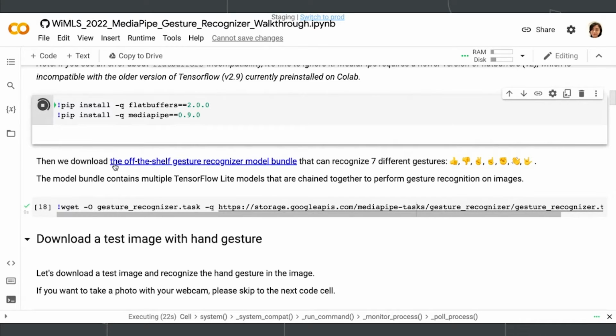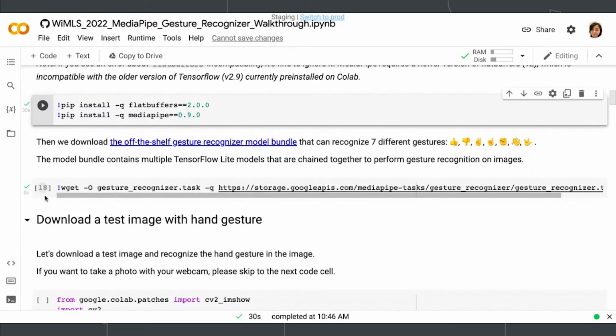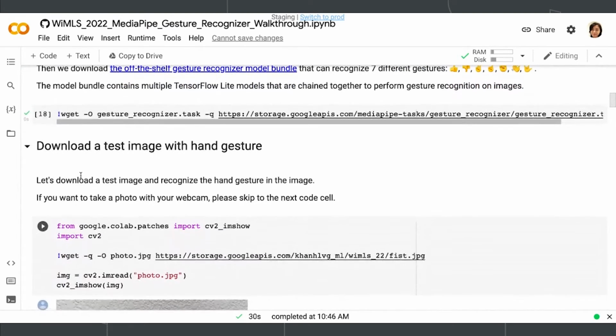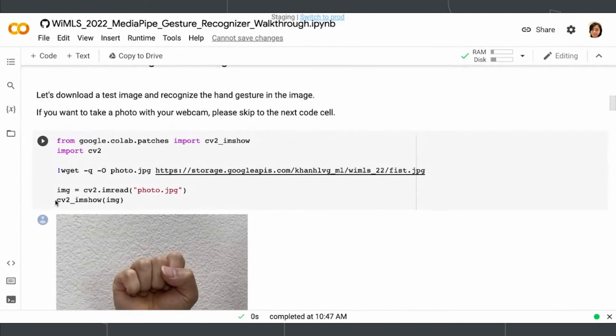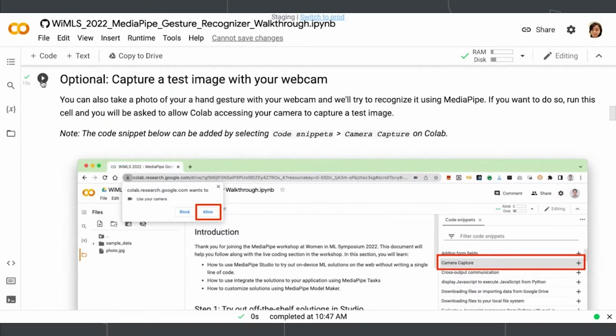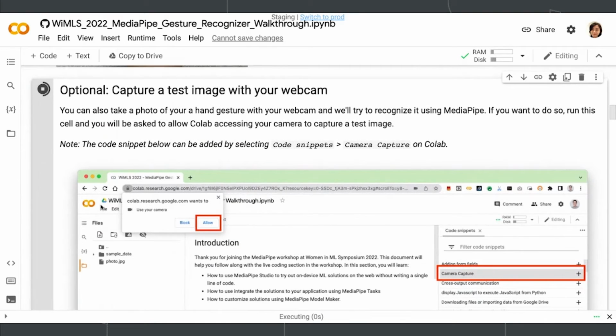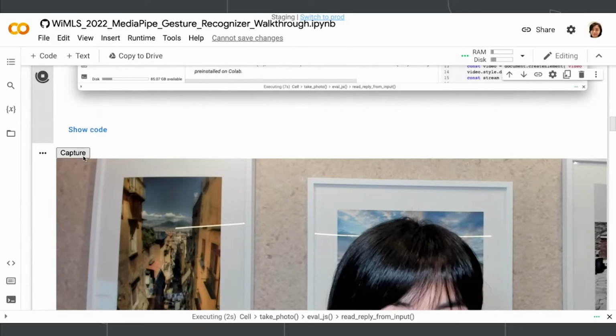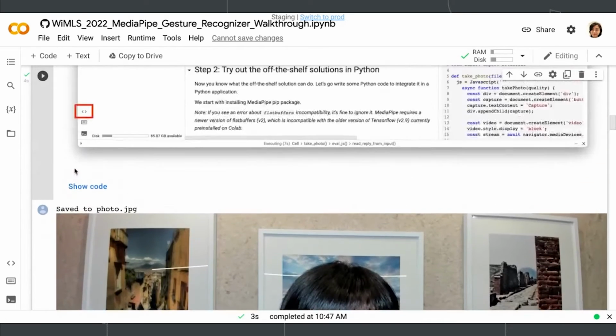So you will need to download this off-the-shelf gesture recognizer model bundle to get started. We also prepared a test image for you to try out. And if you want to take a photo with your own webcam, you can skip to the next code step. Let's capture our own testing images.